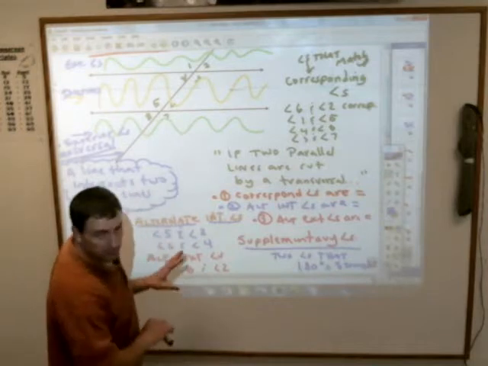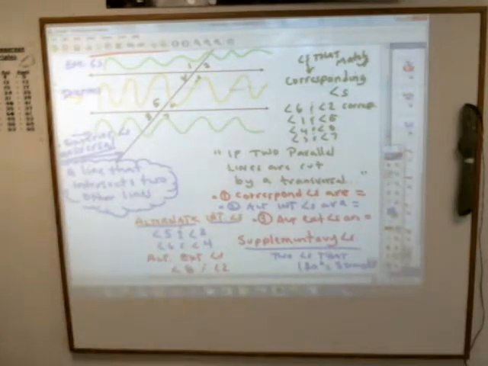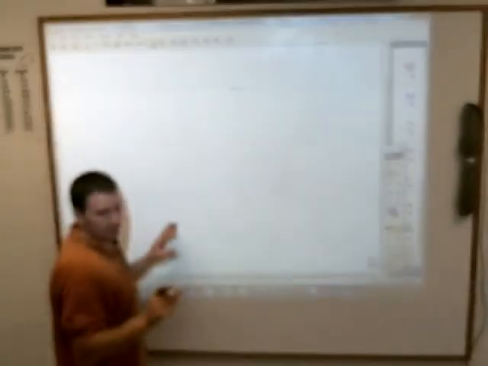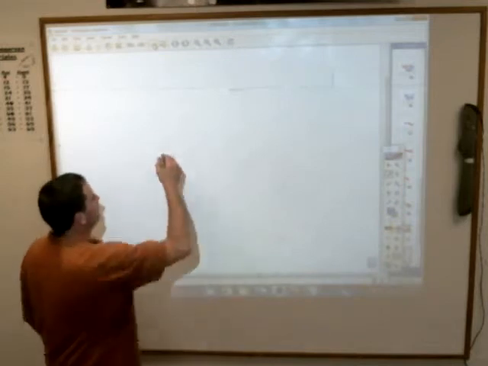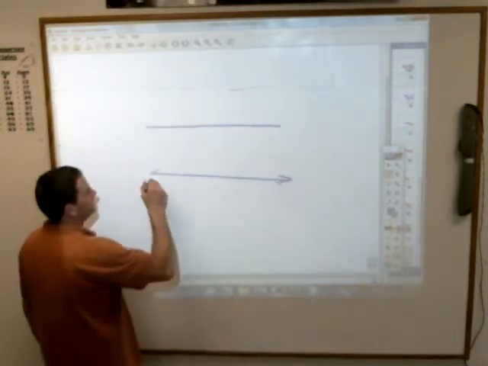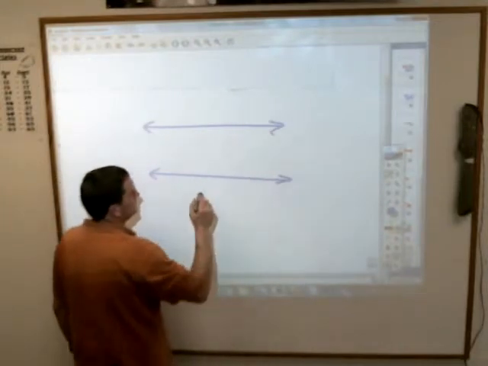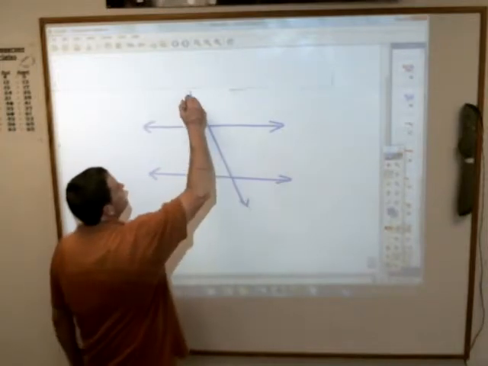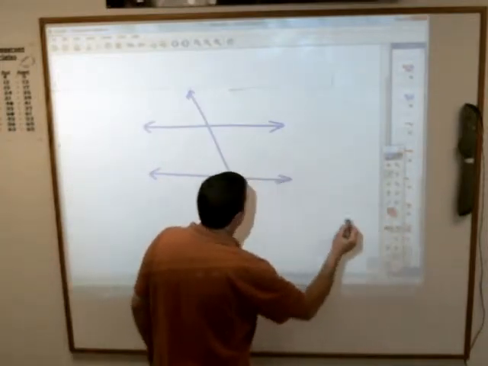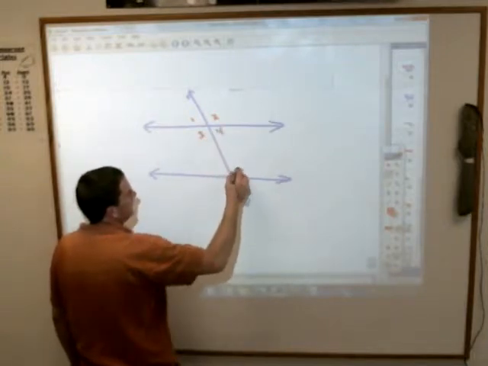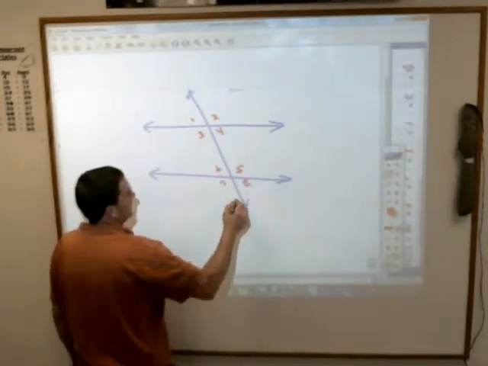So here we go. Let's put this all together as best we can. Ready? So you got all those notes there because I want you to draw one more set of parallel lines cut by a transversal. I'm going to cut it this way just for fun. And it doesn't matter how we number it. Let's just go 1, 2, 3, 4, 5, 6, 7, 8.